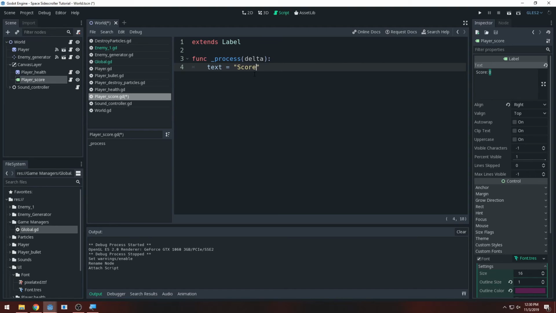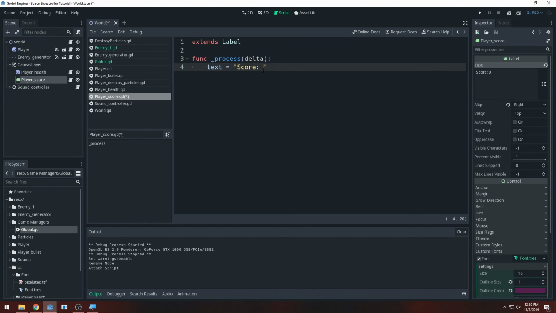So we want this text to be score with the colon, but I want to add a space. So when it adds the 0, there's actually a space in between, because if we didn't have a space, it would just mash it all together, and it would look like this. But I'm putting a space so it doesn't look like that.